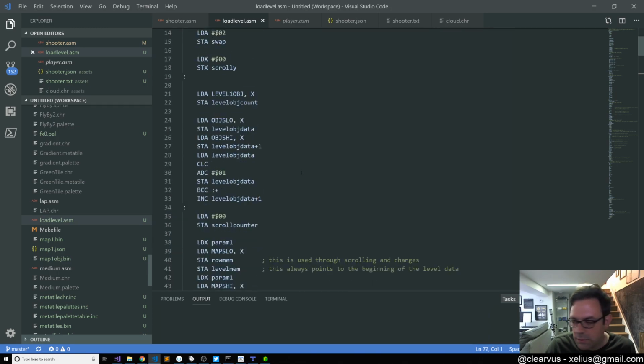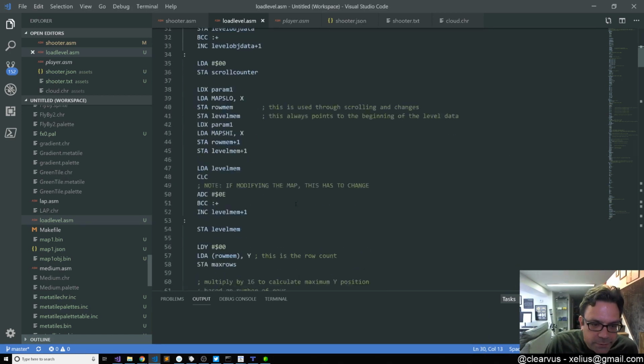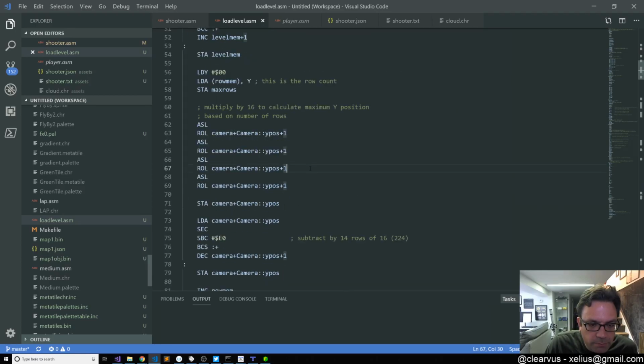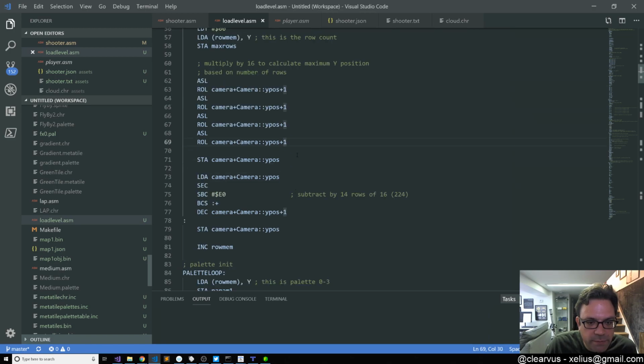Excuse me. So when we're calculating our camera position, multiply by 16, so we're doing a full subtract by 14 rows of 16.